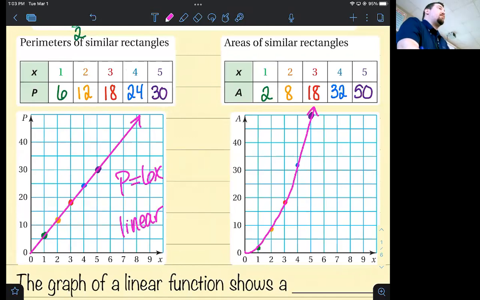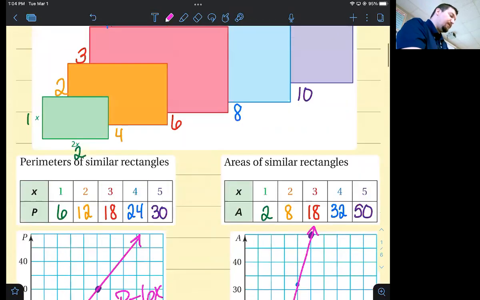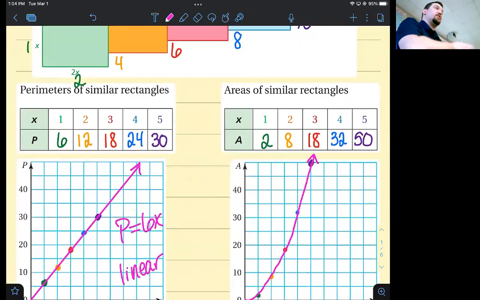That is half of a parabola. And a parabola is the kind of graph you'll get when you graph an x squared function. That's because when we are finding the area, remember we said when we did our other chapter with similar figures, that when you're talking about the perimeter, the ratio equals the side length ratio. There's no change. But the area ratio is the square of the side length ratio, which is why we're seeing this parabola, because of the exponent of 2, the squared exponent next to our x.